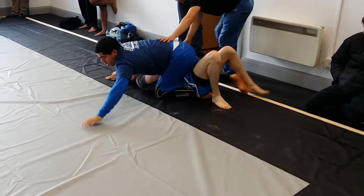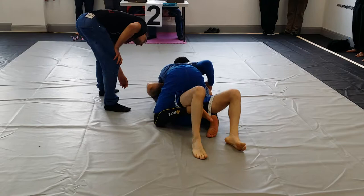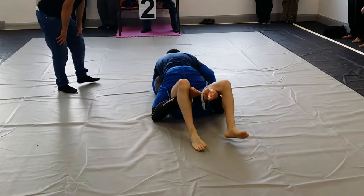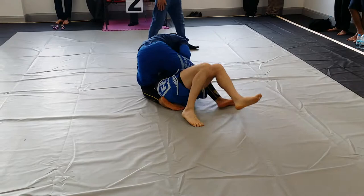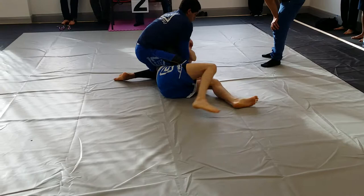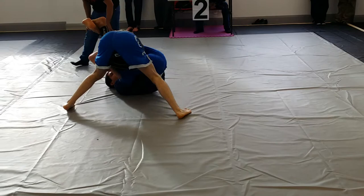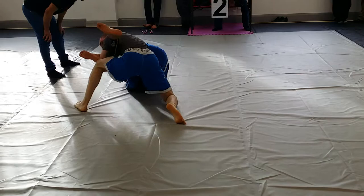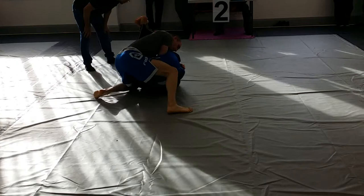Good control. Great control, Nathaniel. Top man. Great control. Good control. Come on, Ben. You ready? Yeah. Good. Great control. Your time, mate. Your time, mate. Good pass. Keep it tight. No rush. Nice control. Push that leg down now, push it down. Keep the elbow in now, pull it out — steady. That's it, he's coming out, he's out.